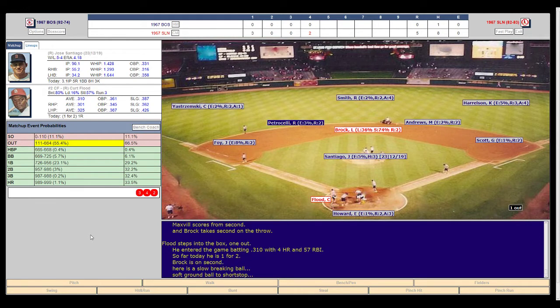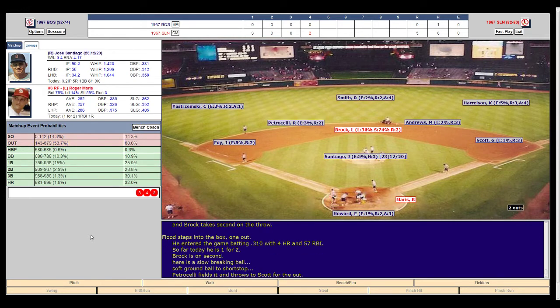.342, that ball goes to Petrocelli. He charges it and throws to Scott for out number 2. Brock stays put at second. So with 2 outs, Brock at second, the right fielder, left-handed bat Roger Maris comes to the plate. Maris is 1 for 2 with an RBI and a run scored.